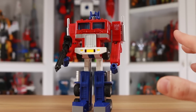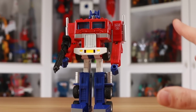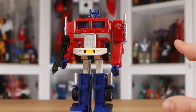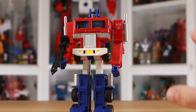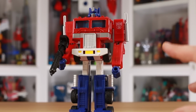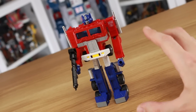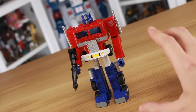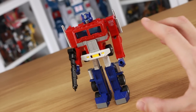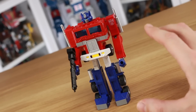I really love it. Someone is inevitably going to compare it to Missing Link and say, isn't this redundant now? We have this new mold that's got all this articulation and bells and whistles. And if you've seen my video on that thing, you know I love Missing Link, but this absolutely has its place too, in my opinion. I mean, just the original transformation being perfected in the way that it has. It's a real experience for me. Honestly, there's a simplicity to it, just an ingenuity to it that lasts all these years.